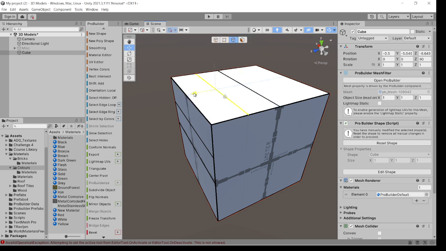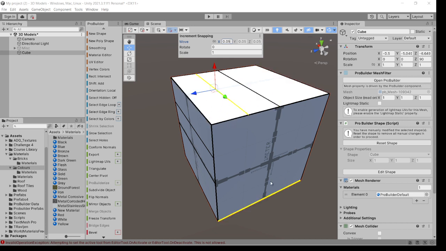I mean, I could move them over, and that's not a problem. Control Z to go back, but I like to be a bit more careful. And so we can use the increment snapping, and the way you do that, as you can see this item up here, all you have to do is put it in a particular measurement. Now this is 1 meter, each side is 1 meter, as you can see there, it says it.